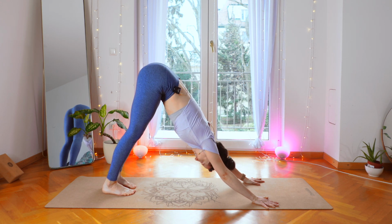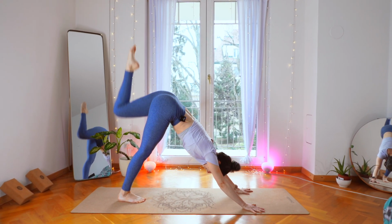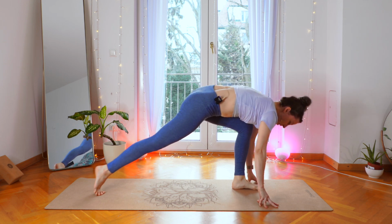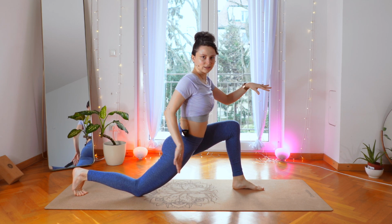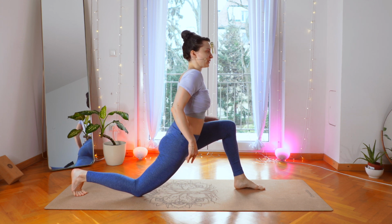Second side, left leg will come up. Inhaling, exhale, knee to the chest. Step it from the inside of your left palm. And you can already see that I'm stepping the right foot a little bit more back, just to already have more distance that will eventually lead into that full splits.